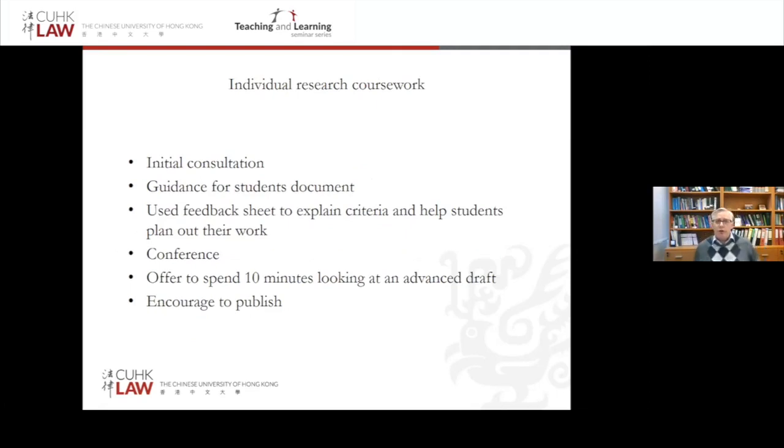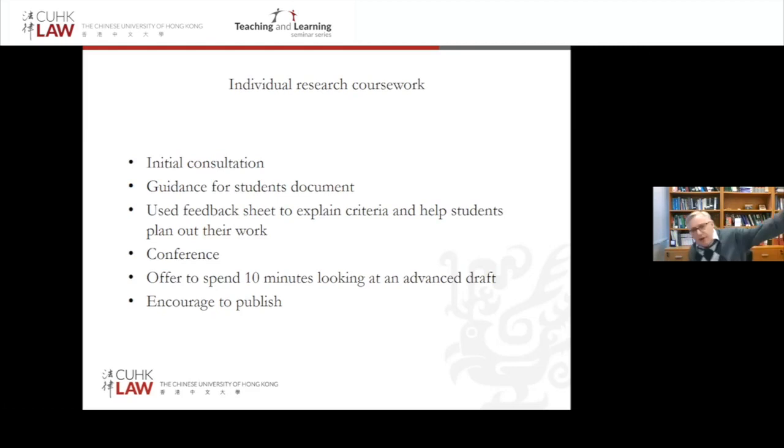Finally, I think the individual research coursework that they do in the 4th year, so they've got to do a long research project, is a wonderful opportunity to encourage and develop writing skills. We don't act as supervisors, we just act as assessors, but we've got this 1-hour initial consultation in which we help them to frame a research question and think about the structure of the overall essay and the materials they're going to draw on. But I've also prepared a guidance document, 4 or 5 pages, that I give them in advance with what I think are the most important general criteria for a good coursework.